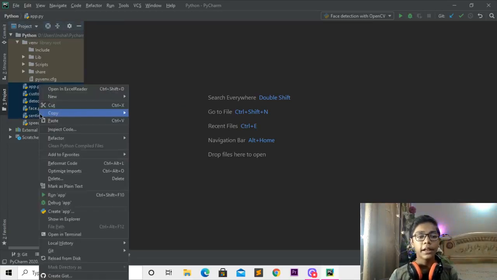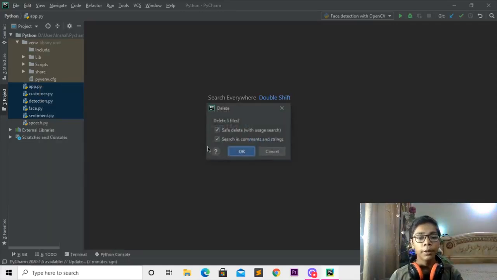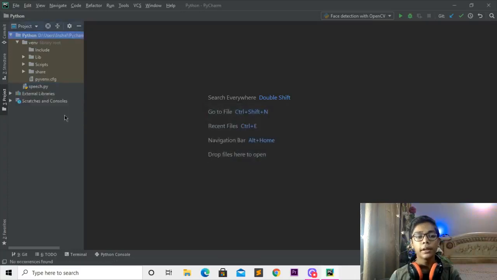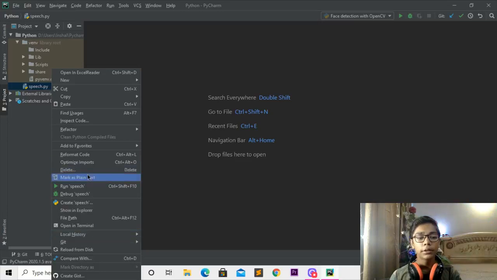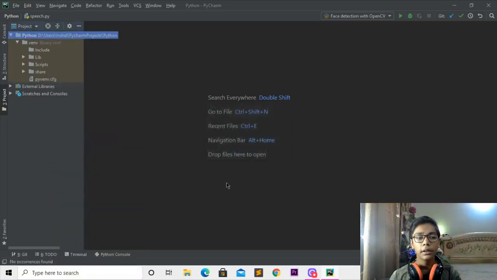Okay, so I'll just right click on that, and here I'll press the delete icon. You can see here it is, or you can also press delete from your keyboard, but simply I'll be deleting from here and just press OK. You don't have to uncheck any of the check boxes here, just press OK, and you can see all files are deleted. And just delete this one also, because we don't need this file. So now here we have to make a file to build a self-driving car project.